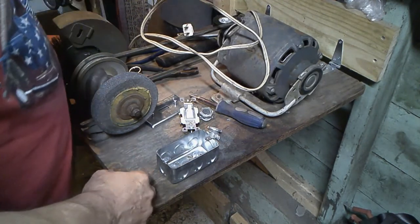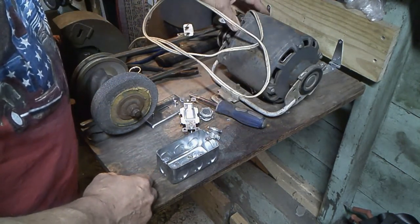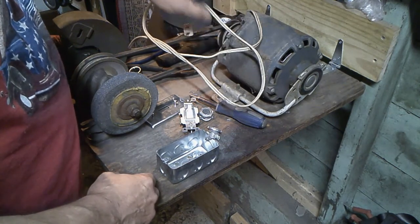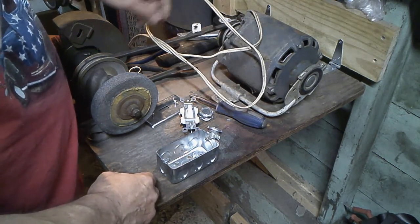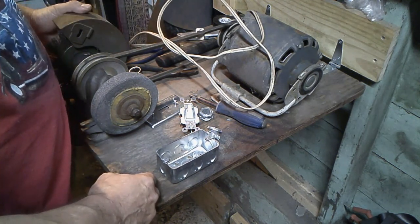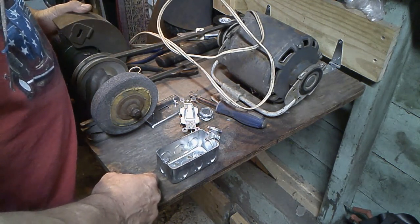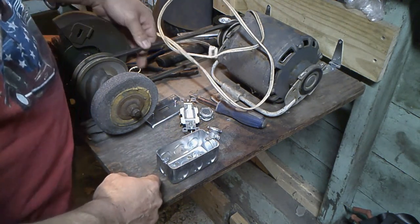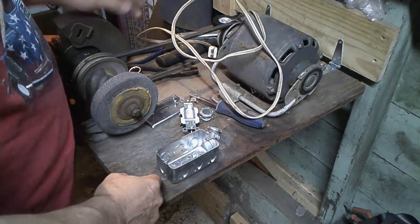I kind of like this thing. It looks like it's got a washing machine motor maybe, or could have been a dryer motor. I don't know what it came out of, but growing up, my dad had one of these. Very similar to this. He had it mounted on his bench. And I saw this thing. I said, hey, this is cool. I like this thing. So I picked it up, and it works.